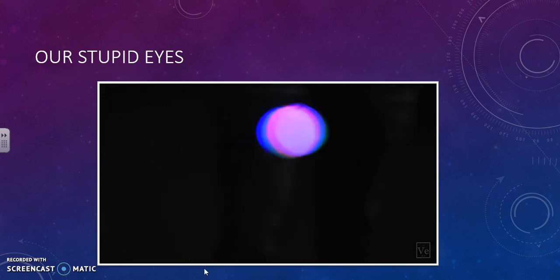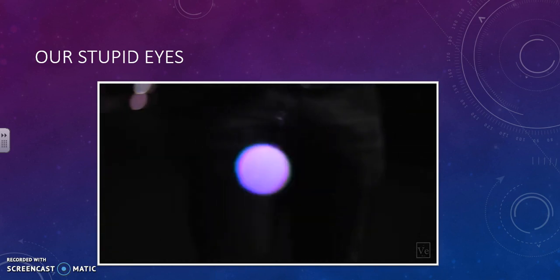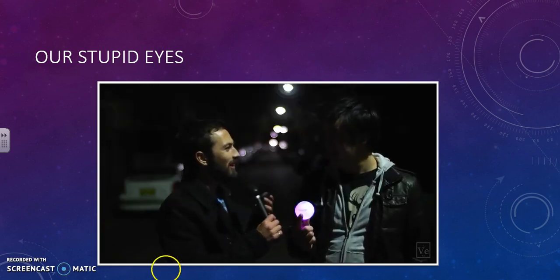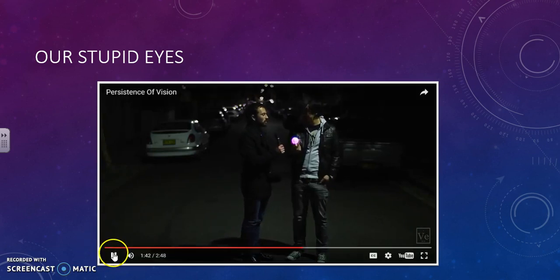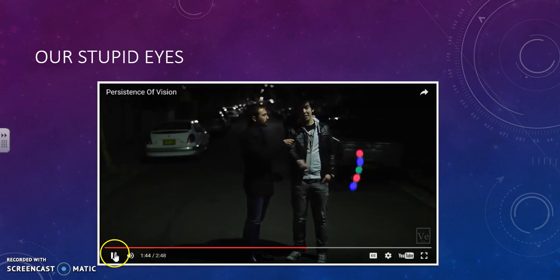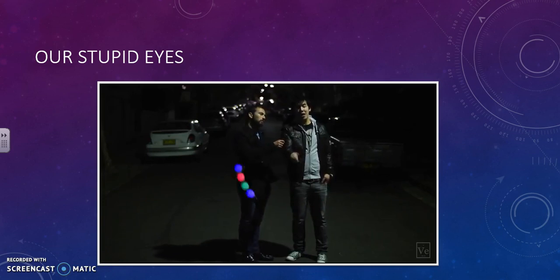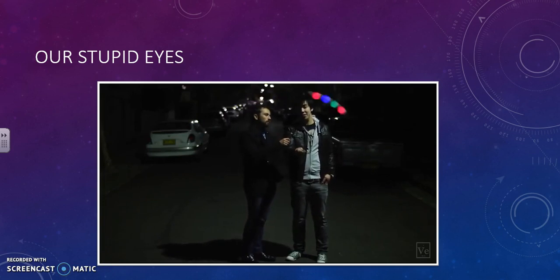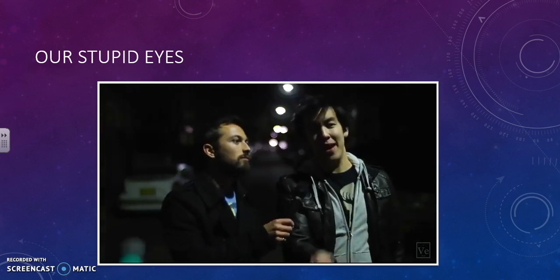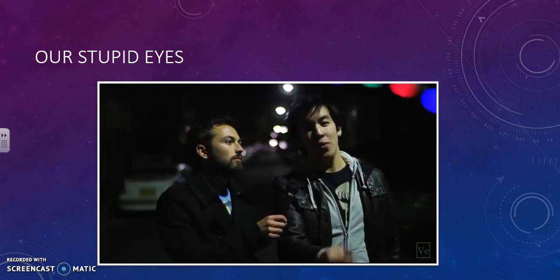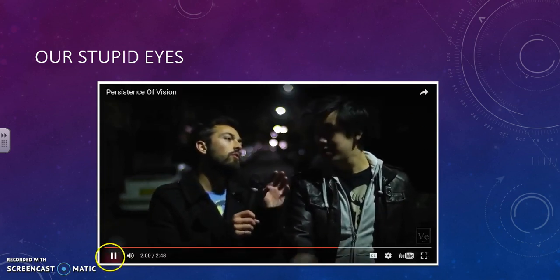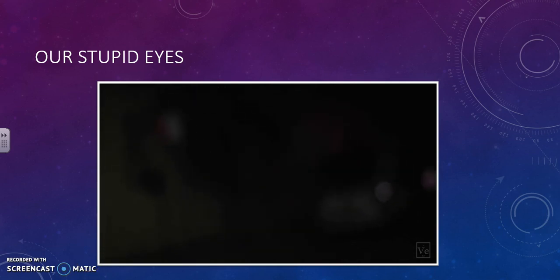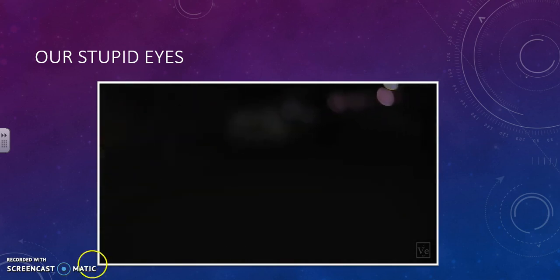And that red, blue, and green merges to produce the violet color. Why can we see those separate when you swirl it in a circle? When I swirl it in a circle, I'm actually getting them all to switch colors to red, to green, to blue, at different points in space. So at different points in space, your eyes are actually holding an image as it switches to a different color. Right, so the eye is remembering the color it's seeing, it's not remembering the next color because that occurs at a different point in space. Exactly.